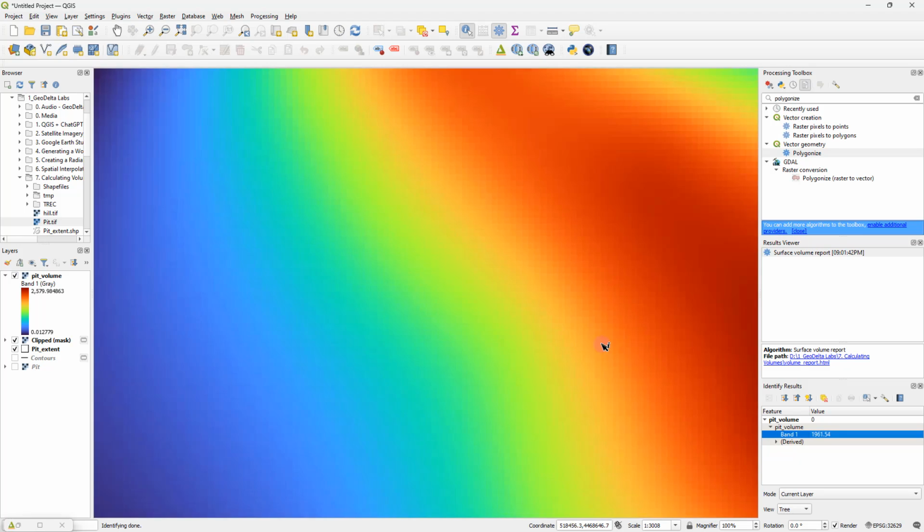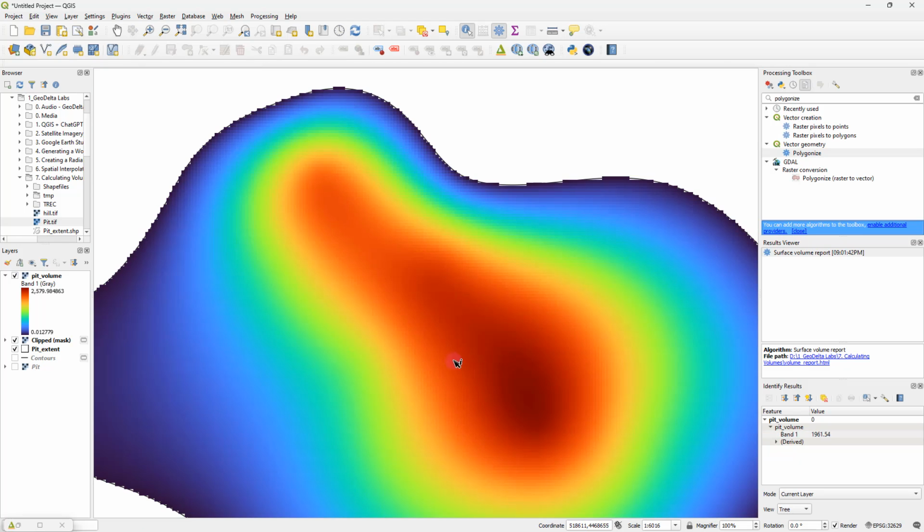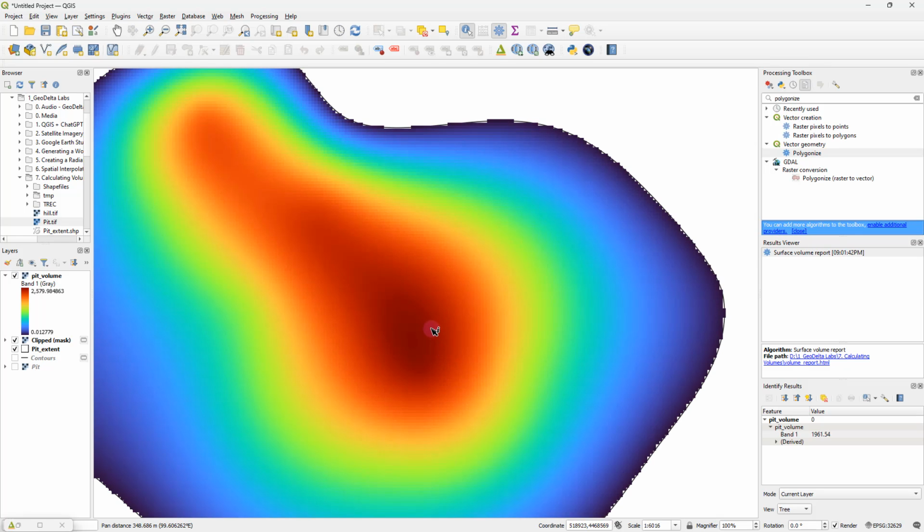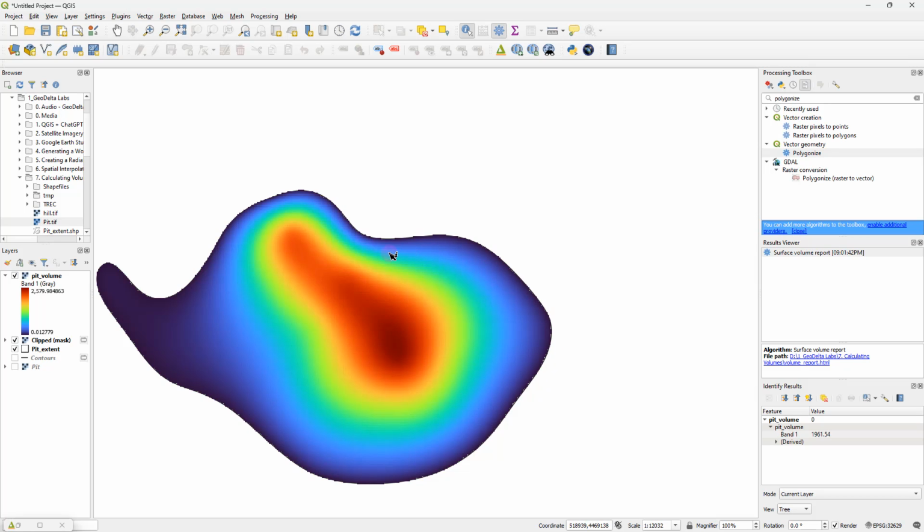So now each of these pixels is showing the volume values in cubic meters. And it makes sense as well, as we go into these deeper areas, we are talking about much larger depths, which means much larger volumes. So you can see these areas in dark colors, which refers to higher volumes compared to these edges that you can see right over here in these light blue colors.